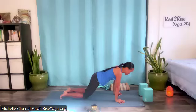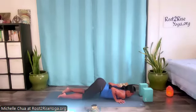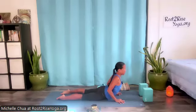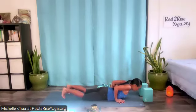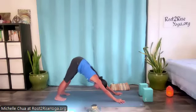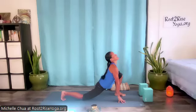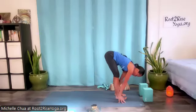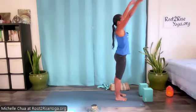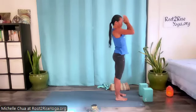Exhale as you lower your knees, then your chest, then your chin in Ashtangasana. Inhale, slither forward and soften your shoulders back into cobra pose. Exhale, pressing up, engage your abdomen to lift your hips back to downward facing dog. Inhale, step your left foot beside your left thumb. Lower your right knee and gaze up. Exhale, step your right foot forward and bow. Root down to your feet, inhale, rise all the way up towards the sky. And exhale, center your palms in prayer from your crown to your heart center.